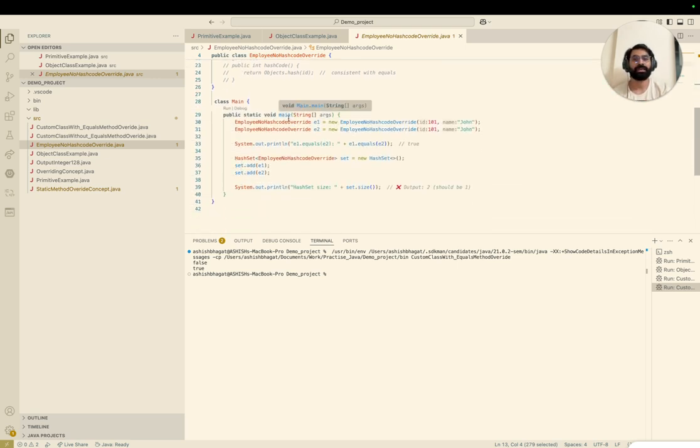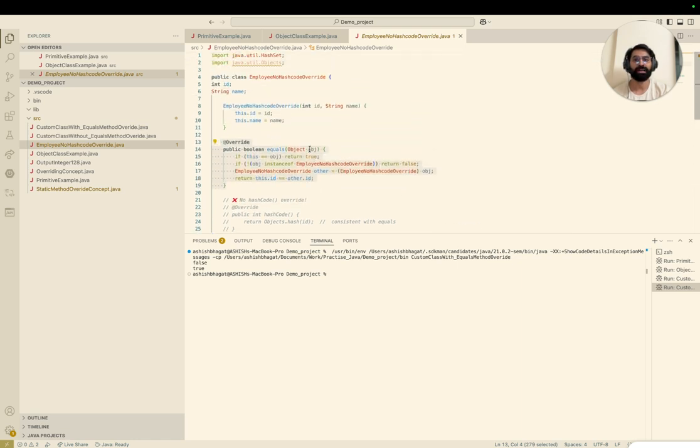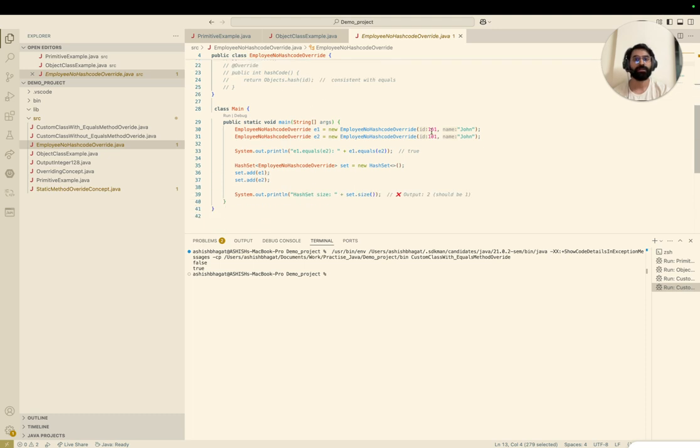We have a main method, and I have created one object of this Employee class, e1, with id 101 and name John. The second employee I have created with id 101 and again name John.